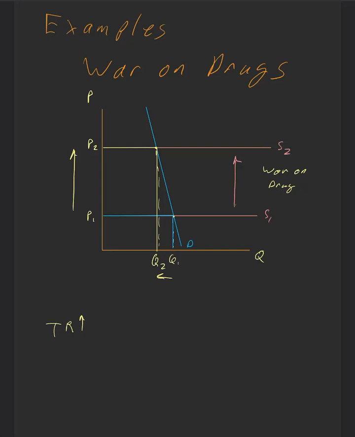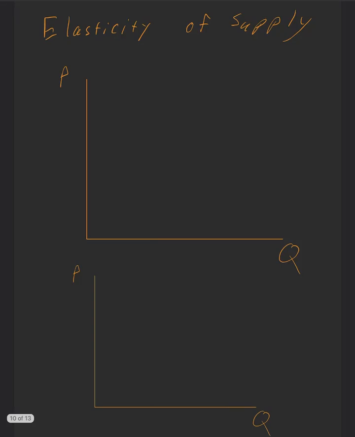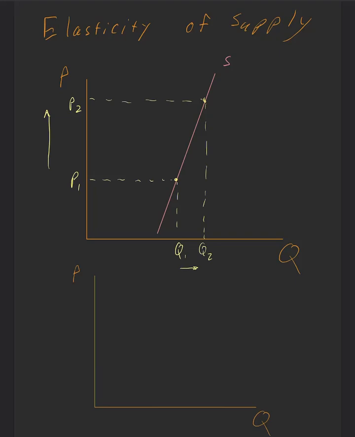Okay, so a couple examples there of how to use elasticity to study policy or various trends in the economy. Okay, now let's talk about elasticity of supply. I think I promised you that I would show you inelastic supply, so let's do that. We've already seen some examples, so you have a sneak preview from the previous couple of slides. Now remember, supply can be elastic or it could be inelastic. So now suppose we have a very large change in price, but we're dealing with an inelastic supply curve, so we'll see a very large change in price lead to a very small change in quantity.